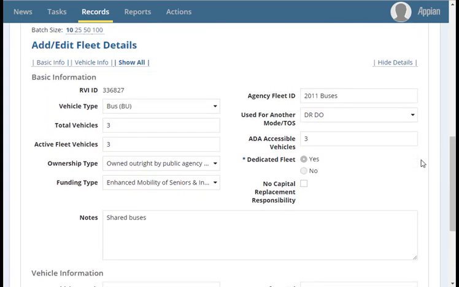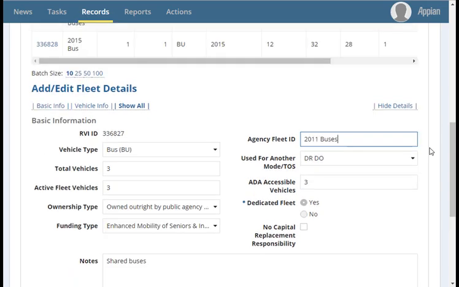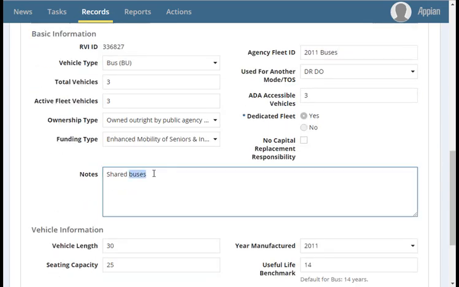With the expanded Asset Inventory module, FTA has introduced an optional Agency Fleet ID field to allow labeling of vehicle fleets using agency-specific identifiers. You will see a new field in the A30 form titled Agency Fleet ID, where you may enter specific fleet titles or descriptions. The purpose of this new, optional field is to simplify the process of categorizing and locating your fleets in the NTD system. Furthermore, the NTD has included a notes section for all A30 forms, in which you may enter general comments regarding specific vehicle fleets.